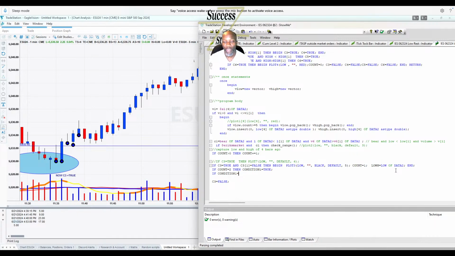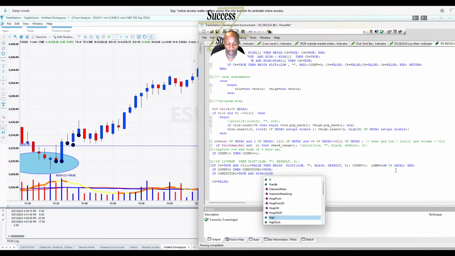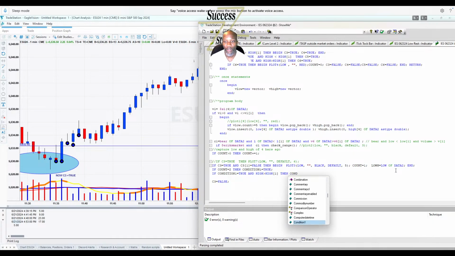If condition 1 is equal to true and high is greater than high of a bar ago, then condition 2 equals true.